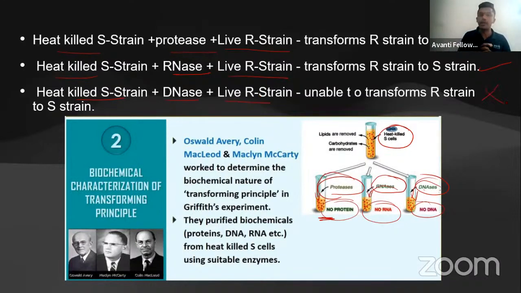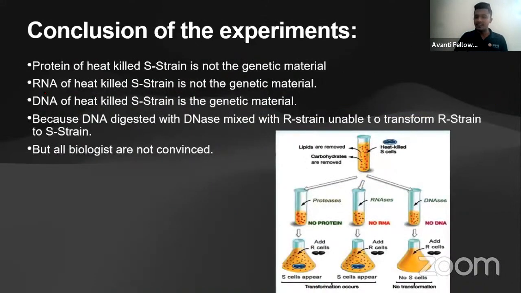Why will the transformation not take place? The DNases destroyed the DNA of heat-killed smooth strain. I told you in the prior experiment that the DNA was the one that moved from the heat-killed smooth strain to the rough strain. That we knew, but they didn't know back then. So when the DNases destroyed the heat-killed smooth strain's DNA, it didn't have any DNA to transfer to the R strain. So the R strain did not get transformed and the mice will live. Understood? So this was a solid experiment that proved that DNA is a genetic material.